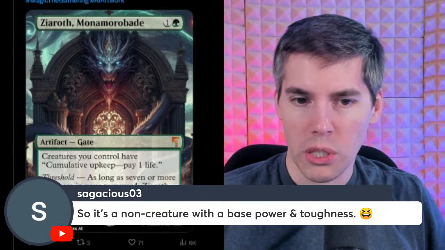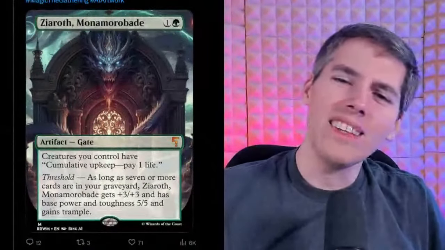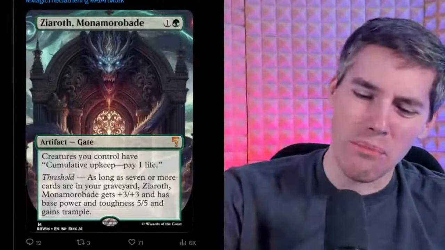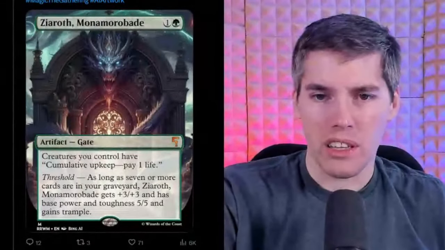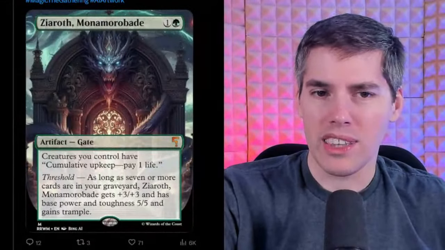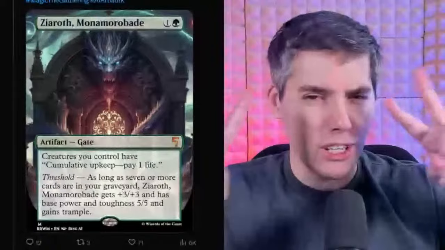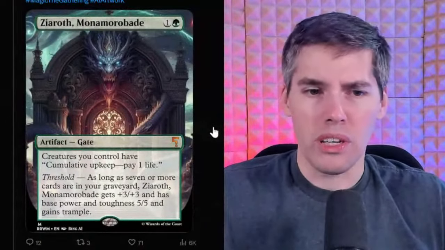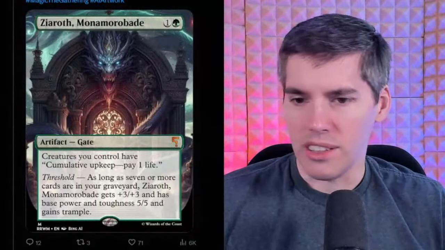So it's a non-creature with base power and toughness. Yeah, that is weird. I think the value is you just give this to somebody, you ship it to them, and it's like their problem now. Then they want to destroy the stupid Zeroth because every creature they have is basically on their way to destroy themselves. So I actually think this is doable, even though chaos ensues a little bit here by giving it creature types without being a creature. Look at me, I'm like a 5/5, +3/+3 statue that's not actually doing anything.